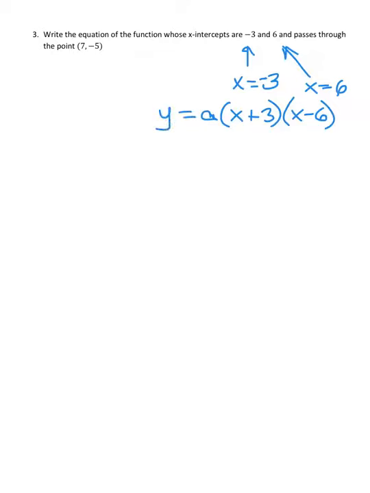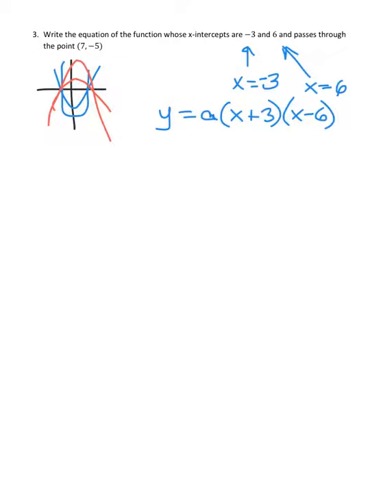That's going to be the general form of our equation. As I mentioned in the notes, there's an infinite number of functions that I could write through any given x-intercepts. I could have all kinds of different stretch values. I could have downward facing, different stretches, infinite number. So just knowing the x-intercepts is not enough to write the function. However, if I were given a particular point that is on our function, then I can certainly find what that stretch factor is.